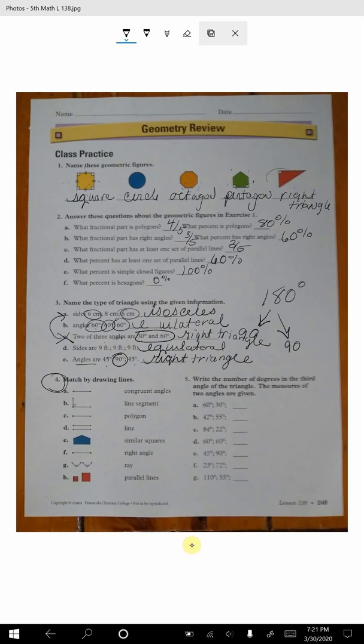Now the 2 little arrows on each end tell me that's a line. The little square box here, my angle, tells me this is a right angle. The 2 dots on each end mean that this is a line segment. These 2 lines are perfectly parallel. They will never intersect. This right here is a polygon. It's a simple closed figure made of line segments.